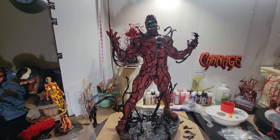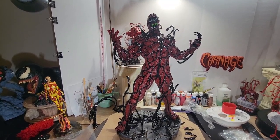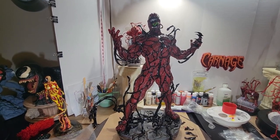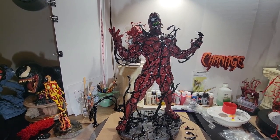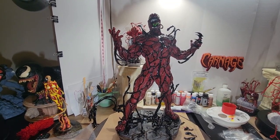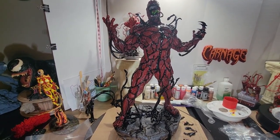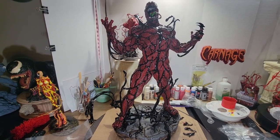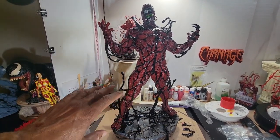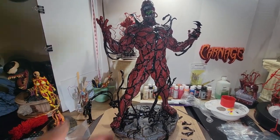This did not come with any switch outs, unless you want to call the symbiote switch outs. And that's what I really like about it. I don't need 3 and 4 heads. I don't need 2 pair of arms. I don't need all of that. I know some collectors like that stuff, but I'm not really into it. It's got 1 head. And by the way, folks, this is one complete piece. You don't have to put anything together except for the black symbiote parts and his tongue. That's it.